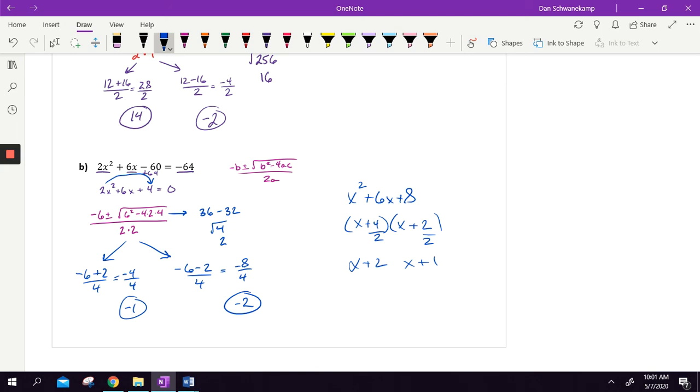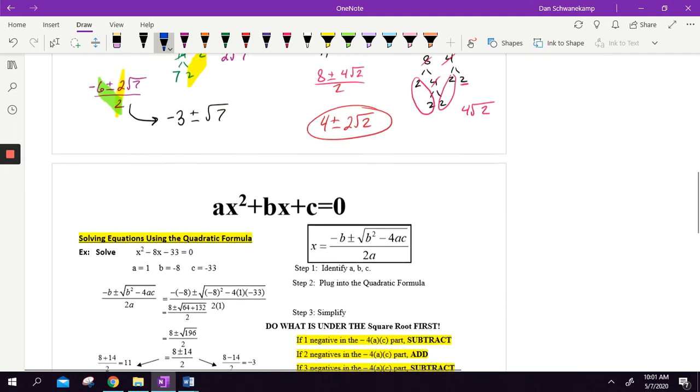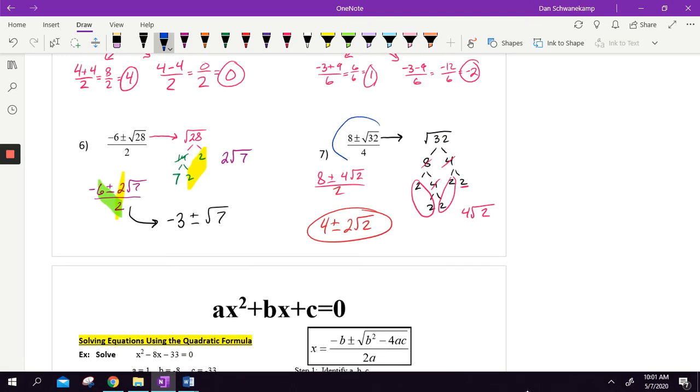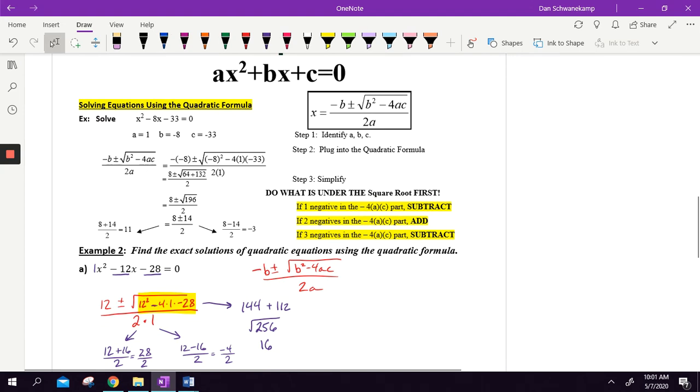We could have just factored, which is easier than quadratic formula. But quadratic formula is great for problems like this. You couldn't factor this, okay? These types of problems where you get these really ugly answers in the end, you can't factor them, and that's why we need quadratic formula. But we tried to start off with some simpler ones to get a better idea of what's going on.